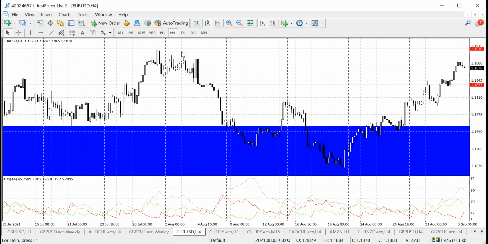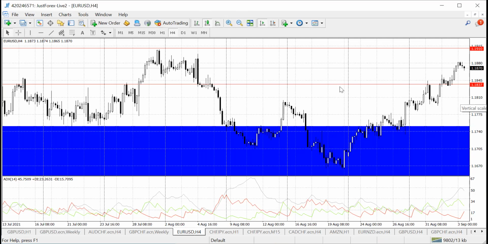Okay, let's get to our last pair that you are going to analyze. So for Euro USD, we have concluded that we are looking for sell entries from 1.1910. That's where we are expecting sell entries to kick off from. So we expect price to go up to retest this particular zone, then down to 1.1870. You can have your take profit at 1.1837. That's where again we have our take profit.